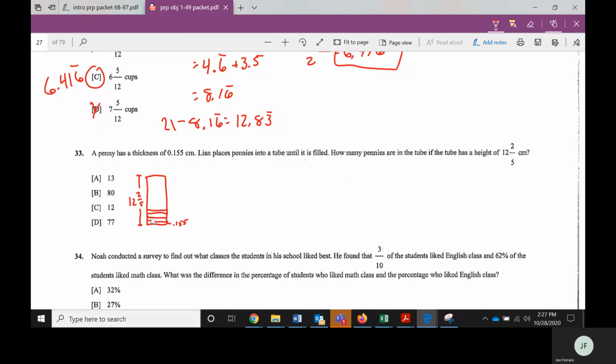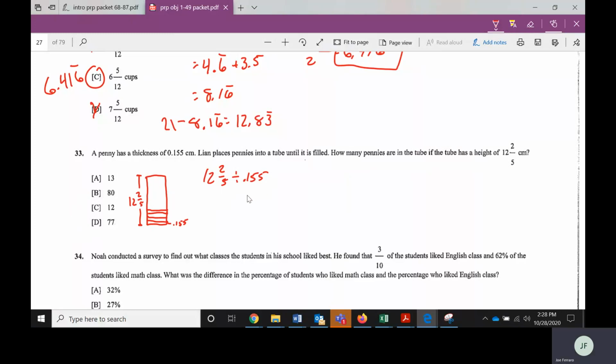Sometimes if you are struggling with what to do, you can think of using different numbers, or just think in this picture, I had to take this distance, and it's made up of a bunch of these. So it means you're splitting this distance up into these little amounts. If ever you have to split up something, that means divide. So we are taking 12 2/5, and we are stacking up a bunch of things that are a height of 0.155. A way that this would be easier is if you had a height of 12 and let's say there were 2 centimeters apiece. Well, you take 12 divided by 2, there'd be 6 of them.